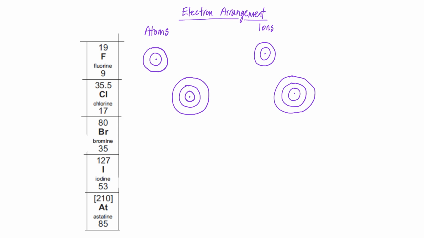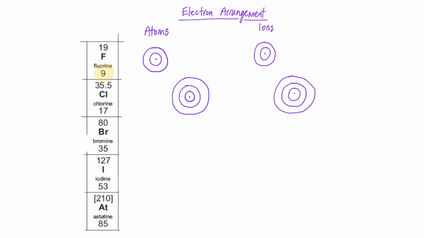So what I want us to consider here is the electron arrangement of the halogens. So if we look at fluorine, let's remind ourselves how we work this out. We're looking here at the atomic number or proton number, and that tells me the number of protons, and it also tells me the number of electrons. So I want you to just take a piece of paper and have a go for yourself at drawing that electron structure for fluorine and for chlorine.